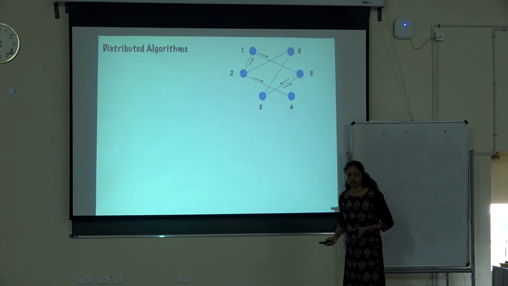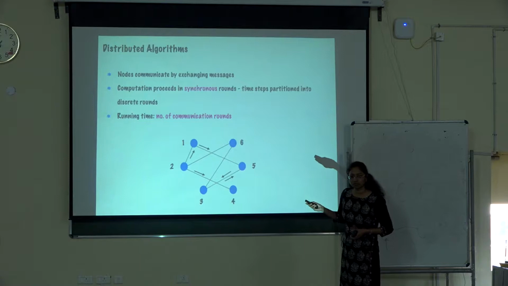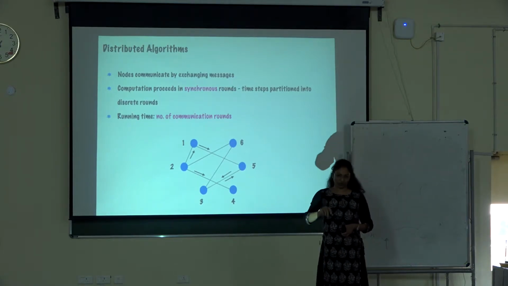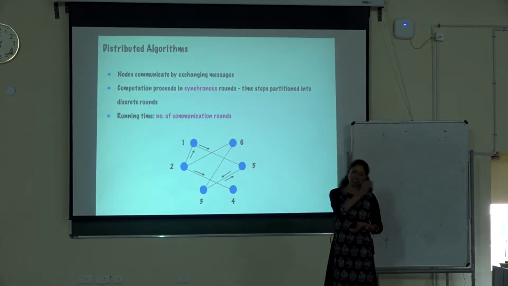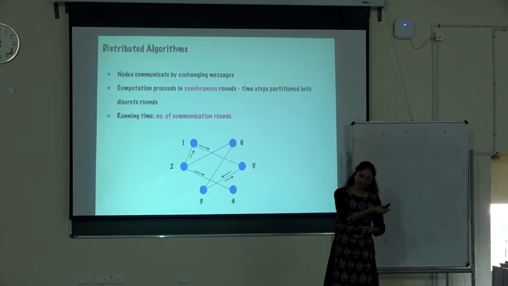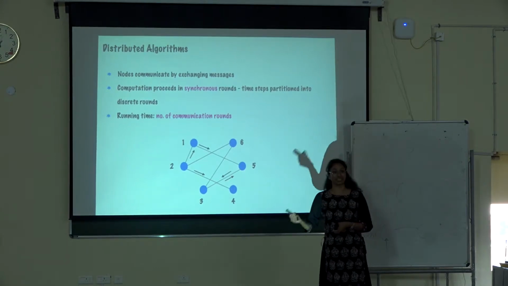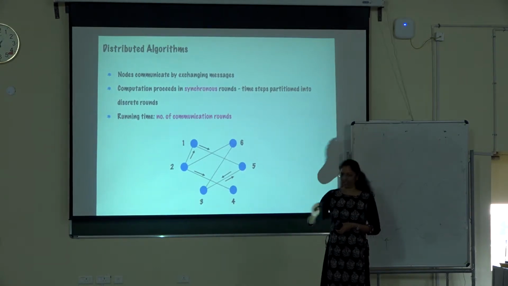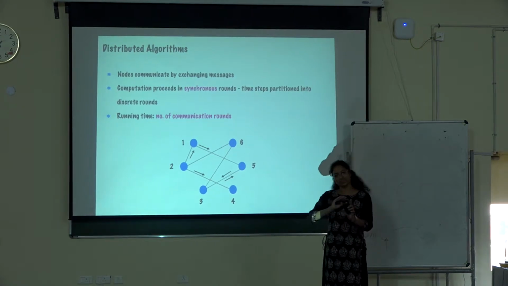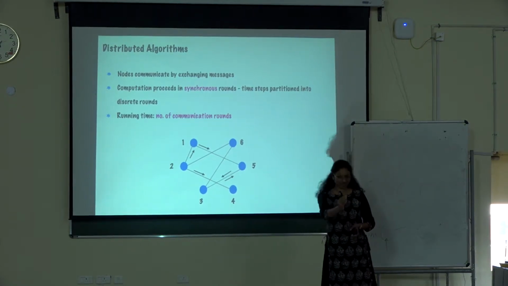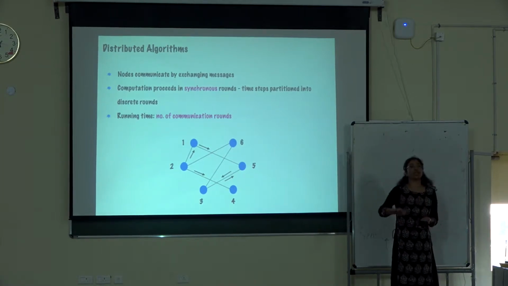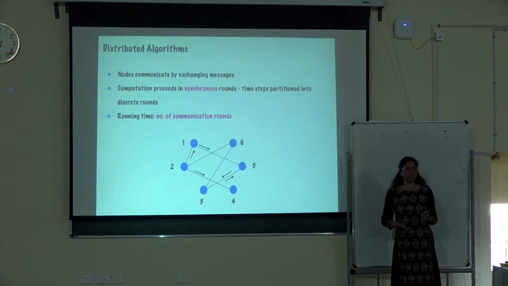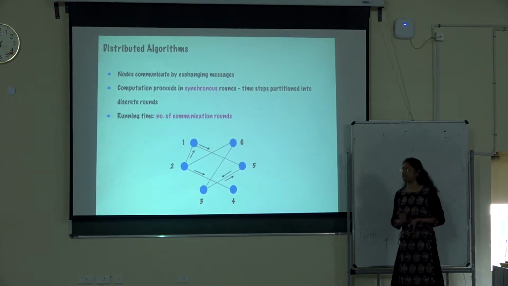One small clarification, sir. This is only on the number of rounds and not on the actual amount of information or bits. There's another notion of complexity. This is the time complexity or the round complexity, but the equivalent to space complexity in our classical computation, we have message complexity. That is also well studied. But for this talk, I will not be using any message complexity terms. But yeah, that's a good question. So his point was, what about the amount of communication that's being transferred? Yes, that's also a measure of complexity, and that's called message complexity.